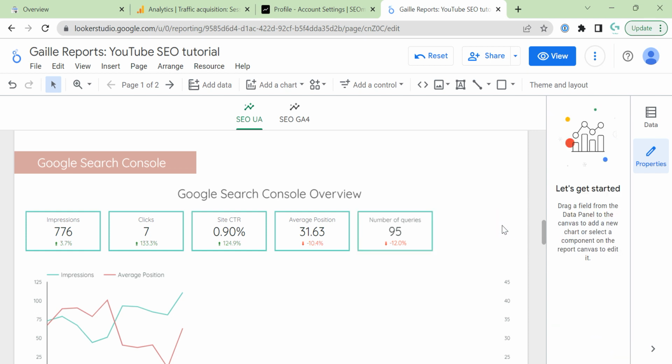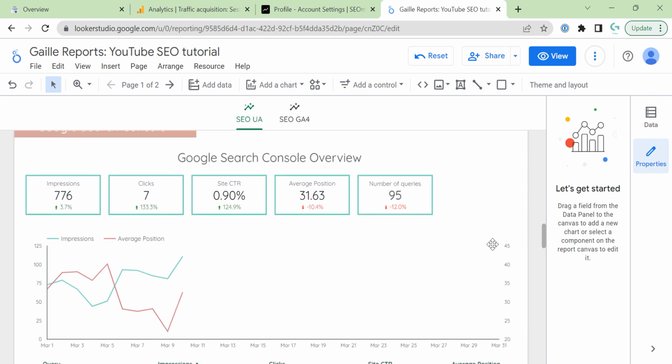So I start, as always, from score boxes, and I show my main metric here on score boxes. Then, for me, I'm interested in impressions and average position. I don't have too many clicks right now because it's a kind of new website, so I don't have much data, but I have some clicks, so I would like to use impressions for now.